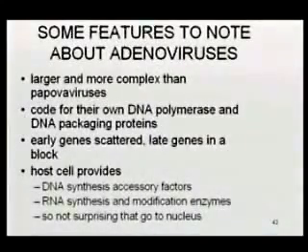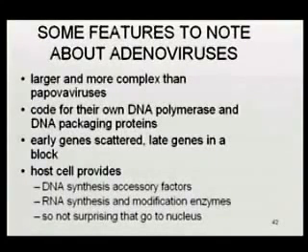So, things to note. Are there any questions about that to start? Some of the things to note about adenoviruses: they're larger and more complex than papoviruses. They have some of their own independence. They code for their own DNA polymerase, and that means they can use a relatively fast, rapid and tailored method to amplify their DNA. And it means they don't have to worry about the end problem. SV40, of course, had circular DNA, and that's one way to get around that problem.